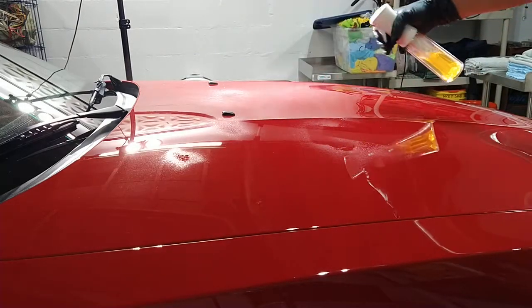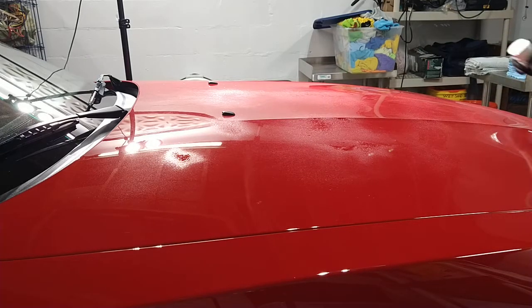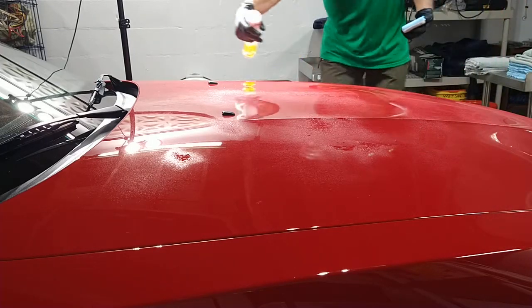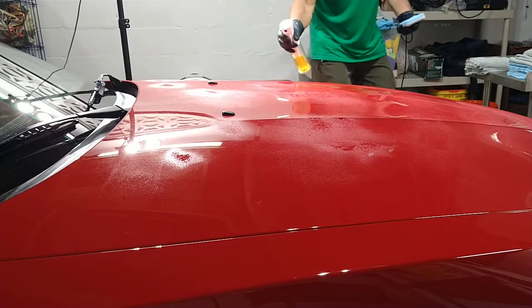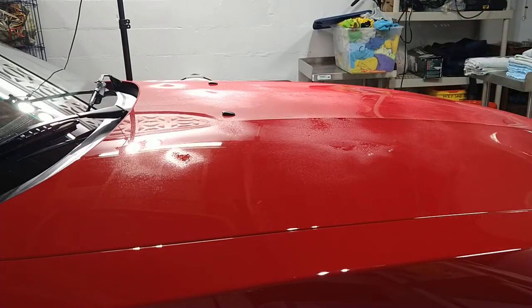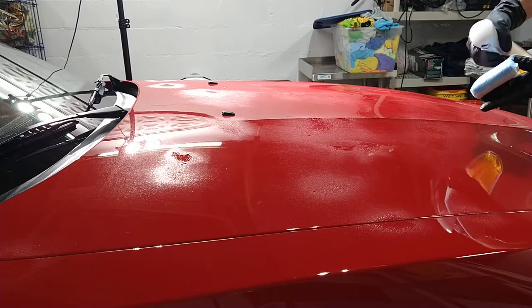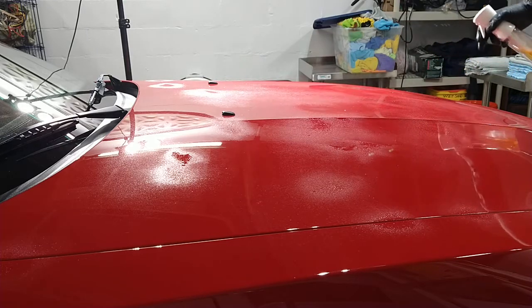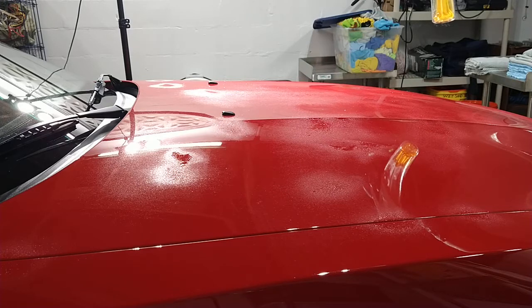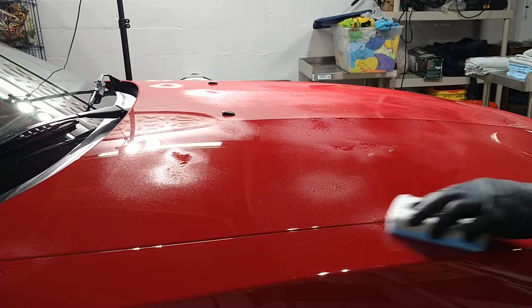And then I'm just going to take a nice little misting of this product from the Sud Factory. And just like that, I have spread out a lot of product, right? These Flairosol bottles are amazing, by the way. If you've never used them for anything, I probably just coated the whole hood of that car with, I don't know, a half ounce, maybe a quarter ounce.